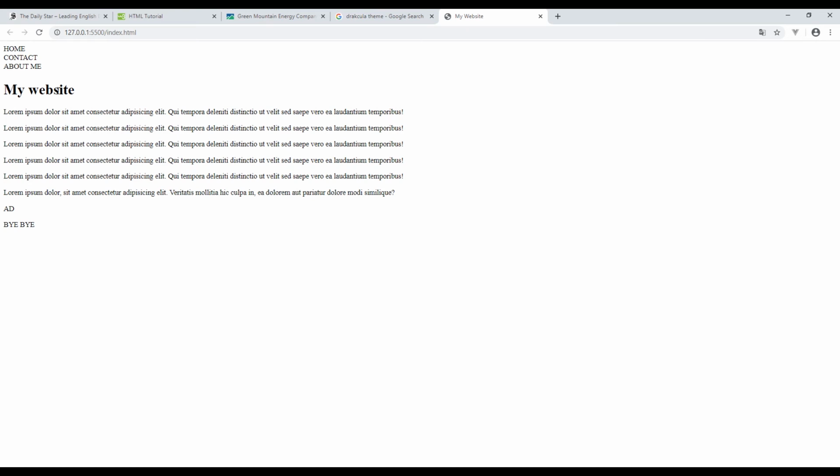Here is our H1 element, our heading. Here is our title inside header, and here are the paragraphs, which are basically the articles inside the main section. And here is our ad, which we put inside our section tag, and here is the footer. From this, you may not understand what is what, so I will add styling to it for you to understand. I will be back after a sec.